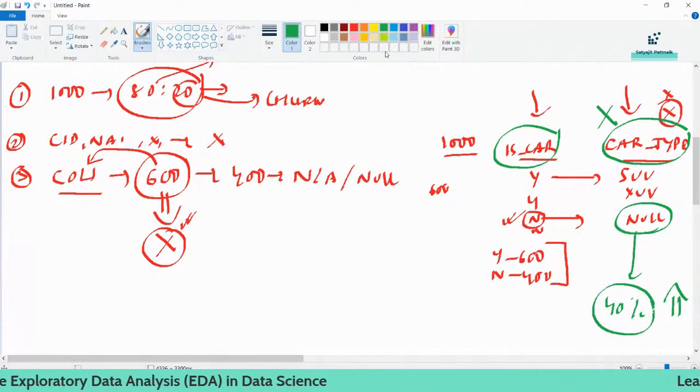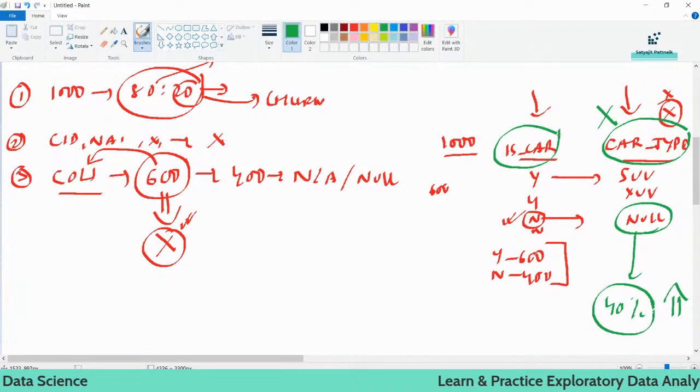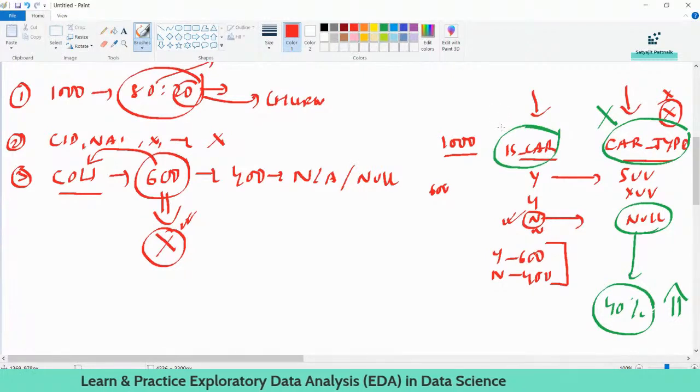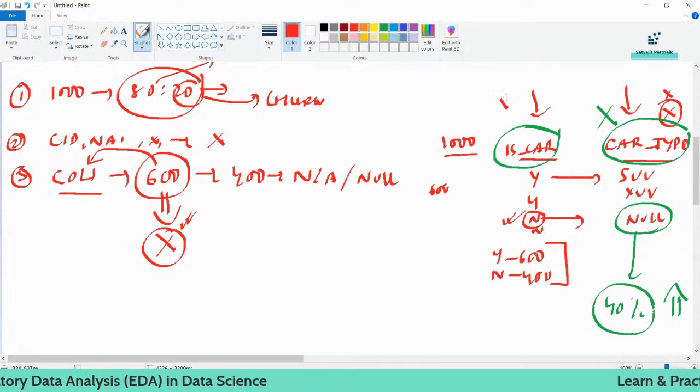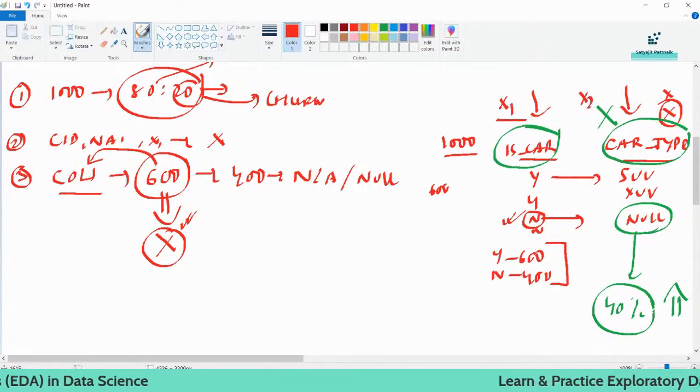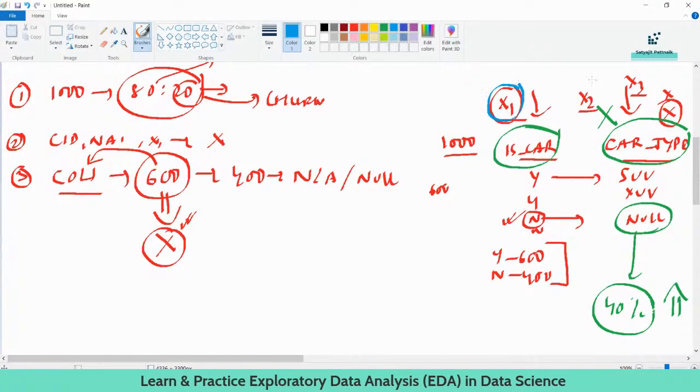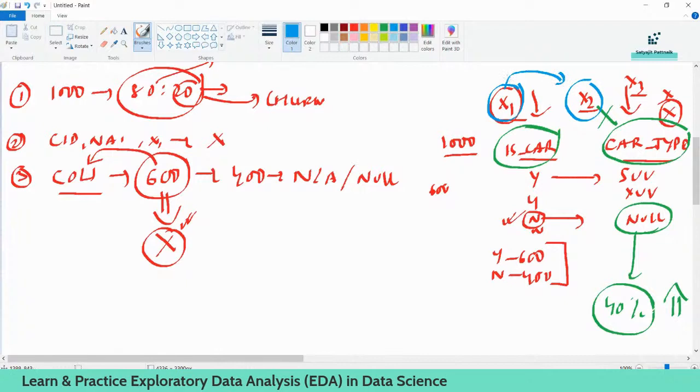Let's say, in some of the banking sectors, we don't really see the column names, sometimes because of non-disclosure agreements and all those things. In banking sectors, we deal with columns like x1, x2, x3. So in these cases, if I'm using x1, x2 and x3, I don't know that x1 and x2 are related to each other.